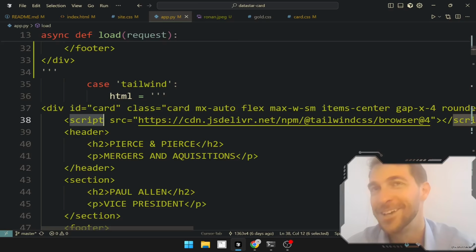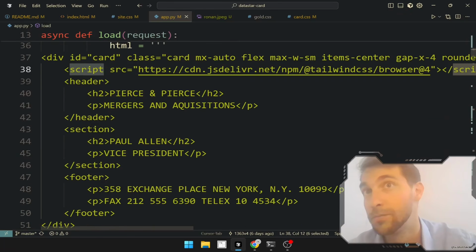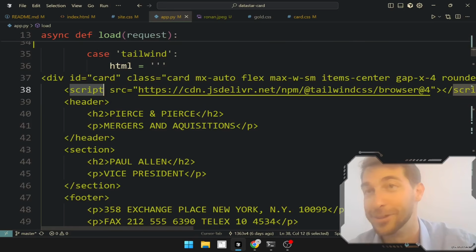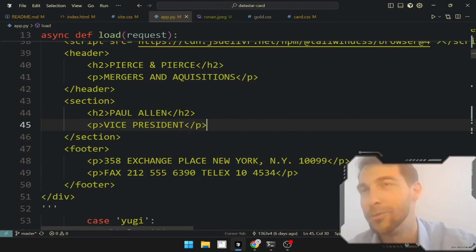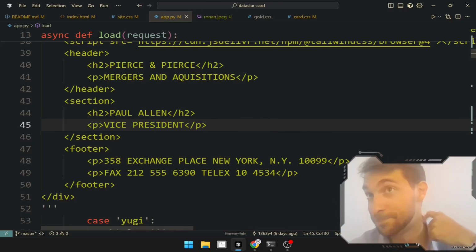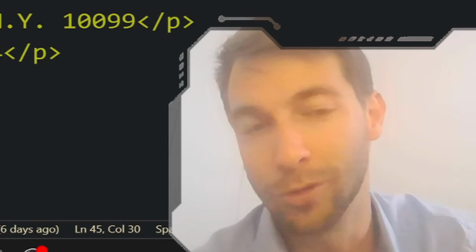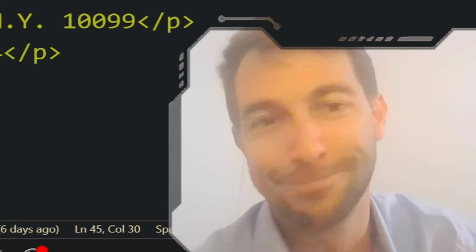Ain't that nice? You can import the library that you want. Just throw it in the HTML. Don't make any calls or whatever, just throw it right here in the HTML. Put the rest of your stuff, and then you can change the library at runtime. We are going to use this trick a lot, and we are going to import all the other frameworks this way. I'm not changing the head once, and we are going to test every CSS framework. That's the power of Datastar.